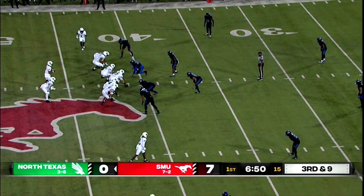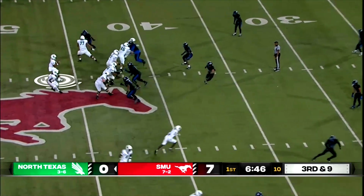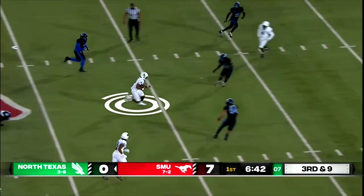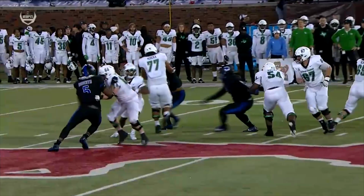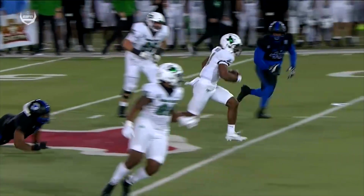Play 2, the offense has 3rd and 9, and the line to gain is the 32-yard line going in. Now, the quarterback drops back, but then he's going to take off, and he doesn't slide feet first, but he's going to dive forward right at the line to gain, and the ruling on the field is first down at the 32-yard line. Now, replay is going to stop the game and look and see if the quarterback did indeed make the line to gain.